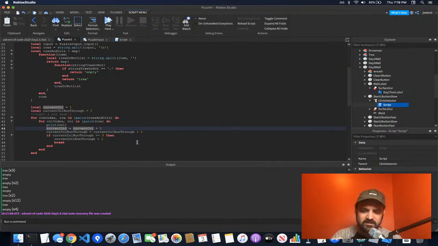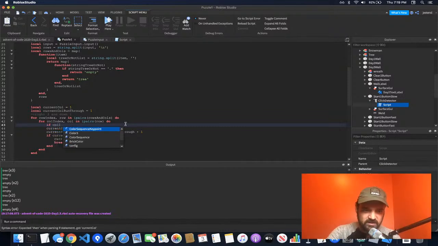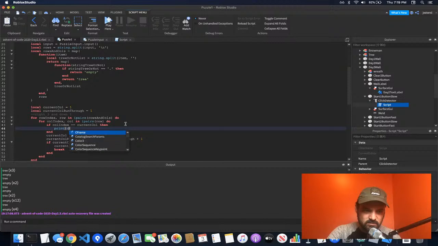Let's detect if we're on a tree or not. So we'll print out if you hit a tree or not. We'll do that first based on the current column you're on, which is that column, and that's okay. We only care if it's on the current column. If column index is equal to the current column, then print out what you hit, which is a column. And that's going to either be empty or a tree.